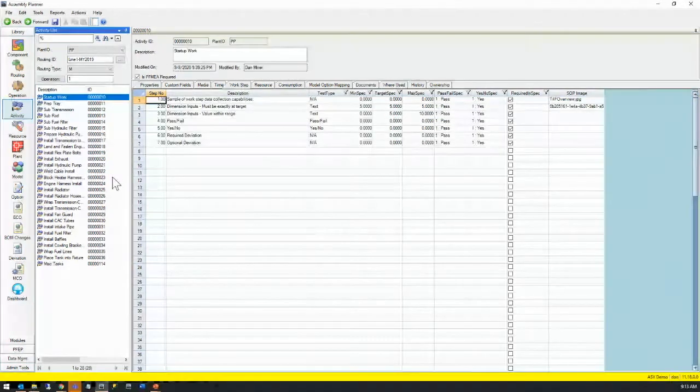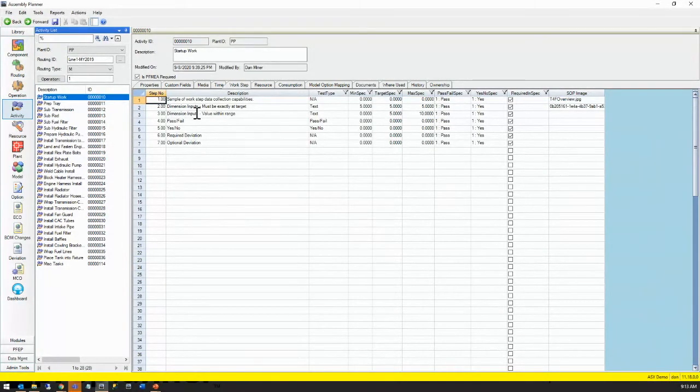If I take a look at the work step tab and I switch activities, I can also see that via work steps, Proplanner has the capability to drive different types of what we call work step tests. These are tests, or checklists if you will. These are planned standard work that allows you to input dimensional information at a range or at a certain target, or you can do pass fails and yes nos.